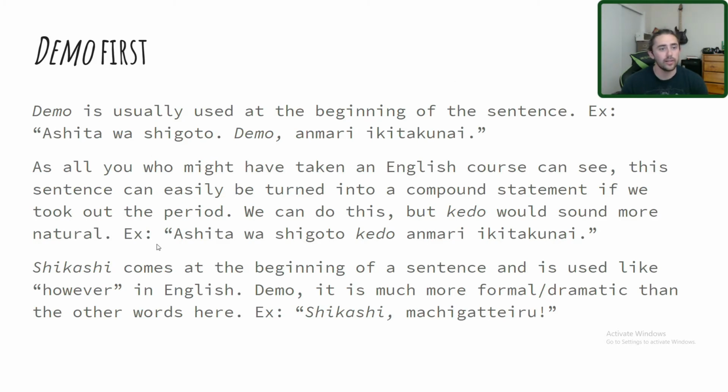You got 2 independent clauses, but you'd want to make this one sentence, right? Now you can do this, but it sounds weird if you use demo. It's not really native-like. Instead, you would use kedo. So 明日は仕事だけどあんまり行きたくない。I have work tomorrow, but I don't really want to go.